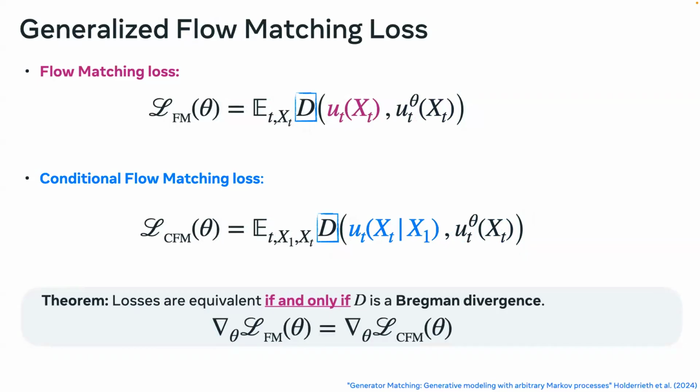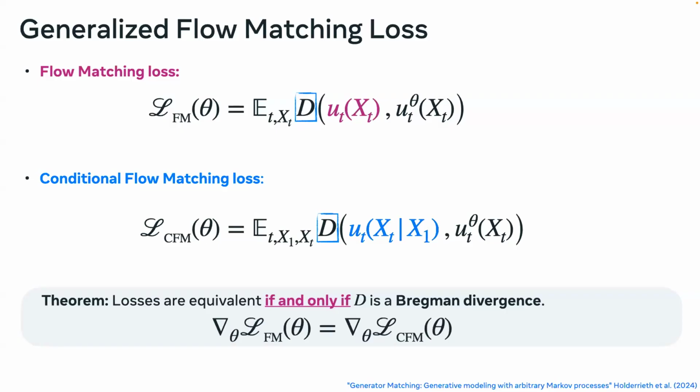So we looked into this because lots of people have been thinking, okay, should we be using L1, or a GAN style loss, what are some guarantees that we can say that it'll still have the right optimal solution if we were to change the loss function? And we basically proved an if and only if statement that if your loss is a Bregman divergence, your optimal solution doesn't change.